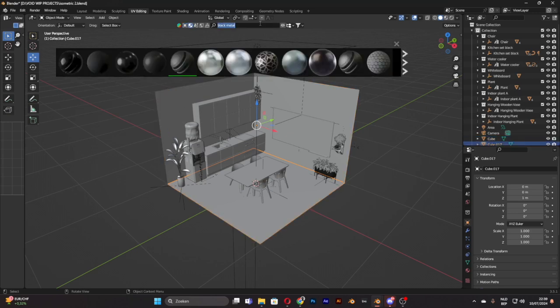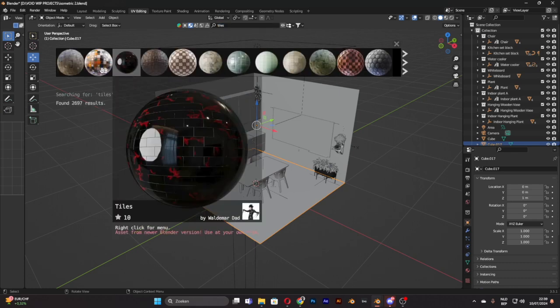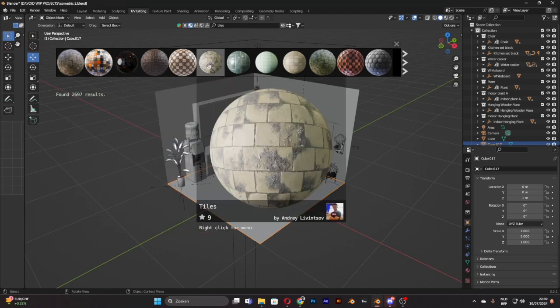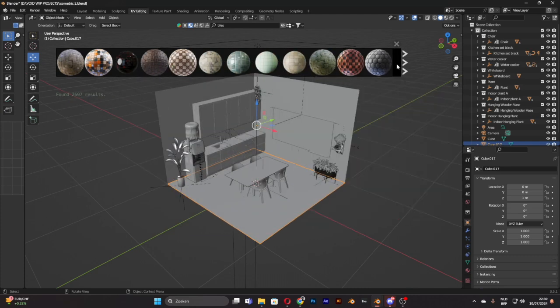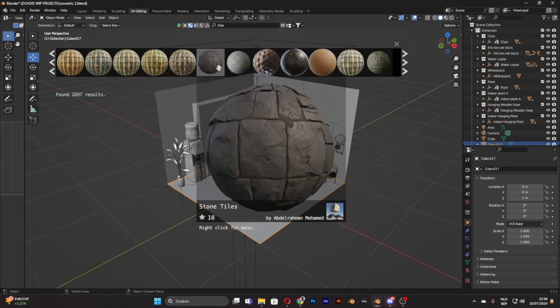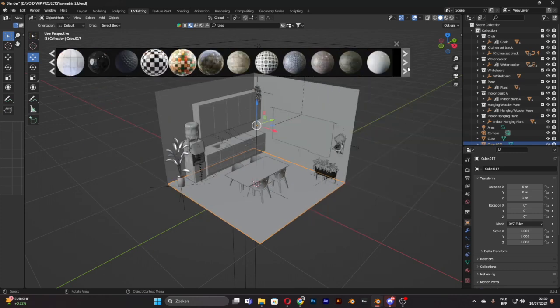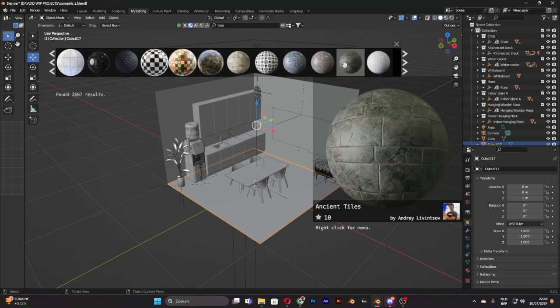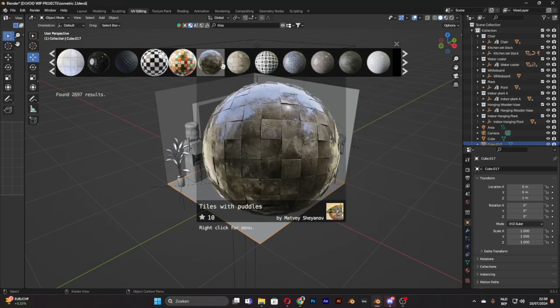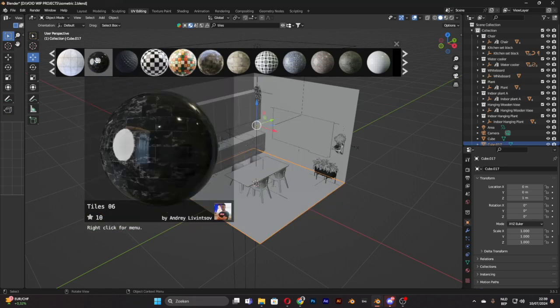So the floor should be some tile, maybe some concrete tile or something. That would be pretty reminiscent of a workplace, a modern loft vibe, like a tech startup workplace. No Asian tiles, tiles with puddles, absolutely not.